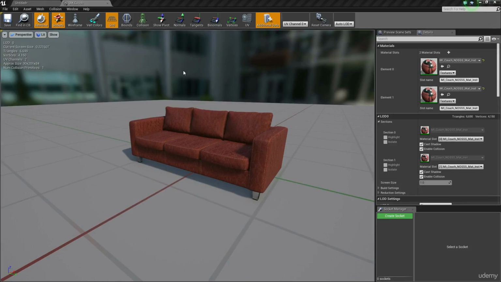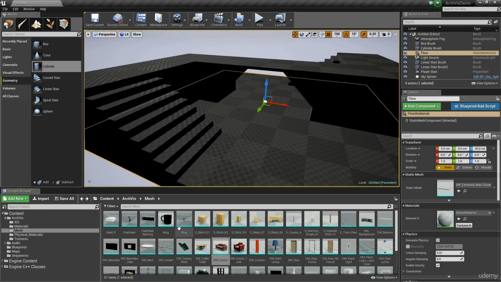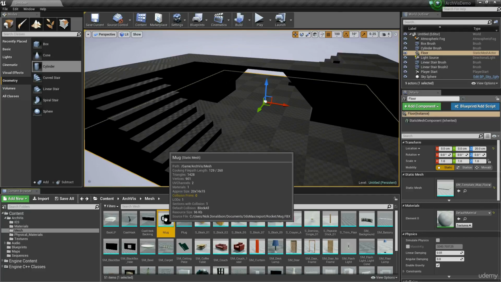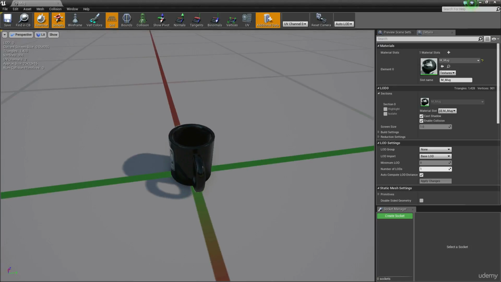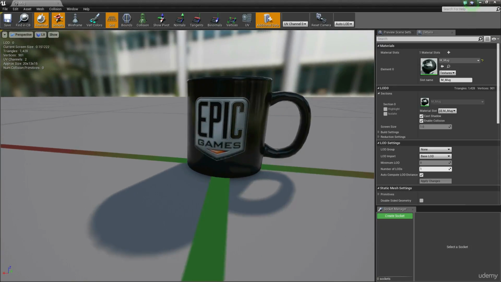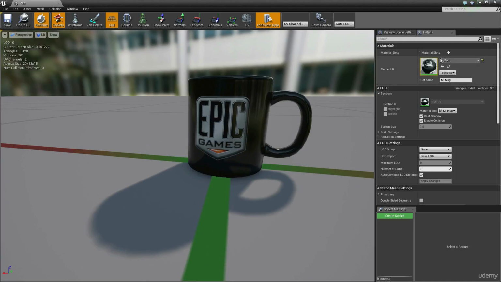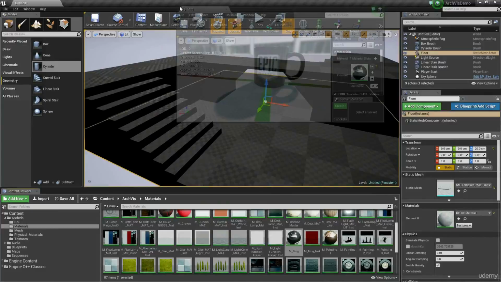So I can hear some of you asking, what is a material? The best way for me to describe that is actually with a different asset. I'm going to close down my couch, and I'm going to open up this asset called Mug. Now when I do so, you'll see that we're greeted with a rather conventional 3D mug. The reason I wanted you to look at this is, if I get this asset's material, up on the top right it says m_mug, and I click this magnifying glass, it would open it in my content browser.